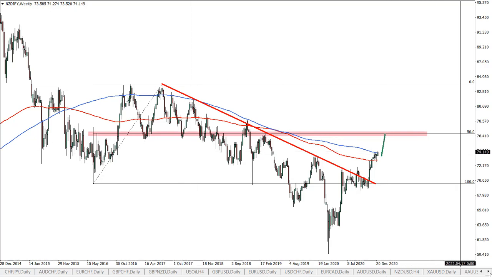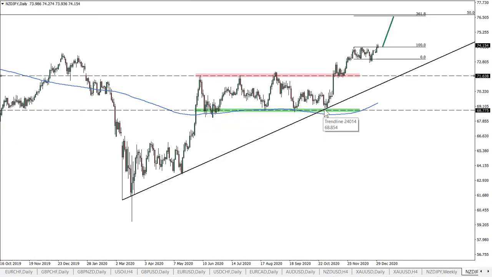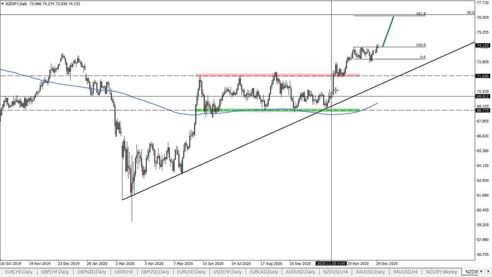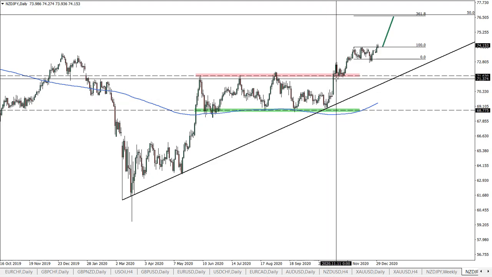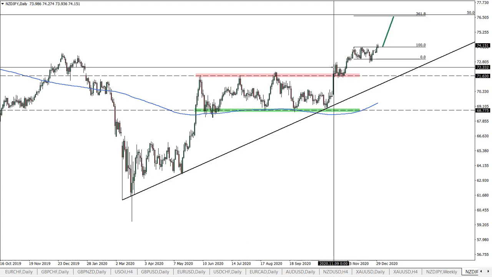Now let's move on to the daily chart, and what we have here is a rejection of the uptrend trend line. We can see there was a support area near 68.77 and the resistance formed near 71.63. But what has happened recently is the break above the resistance area. So we had this confirmed breakout.